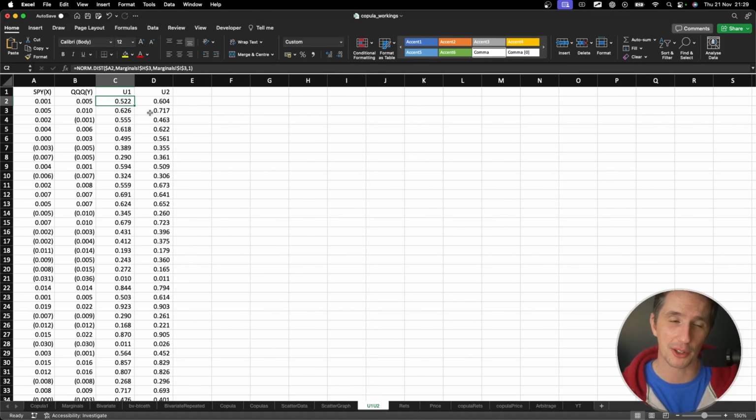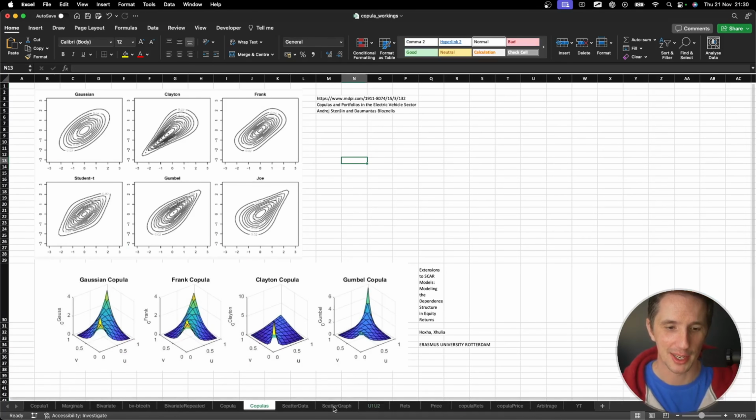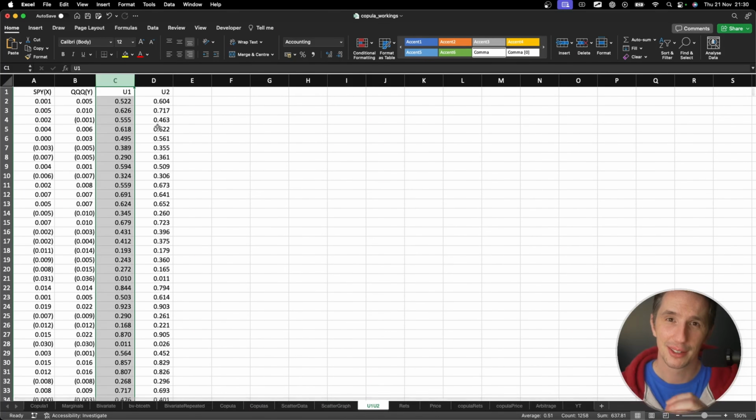This is one of the nice things about copulas, is I can model the dependency between assets that don't even follow the same distribution. The important thing to note here is once I get these uniform marginal distributions for x and y, which I'm now calling U1 and U2, U1 for x, U2 for y, I can now employ this idea of Sklar's theorem, which states that to get to a multivariate distribution, or in our case, a bivariate distribution, there will be some copula that joins those things together. And I can use some of the copulas that have been derived out there for us already that we've spoken about here. And in fact, today, we're actually using the Gaussian copula.